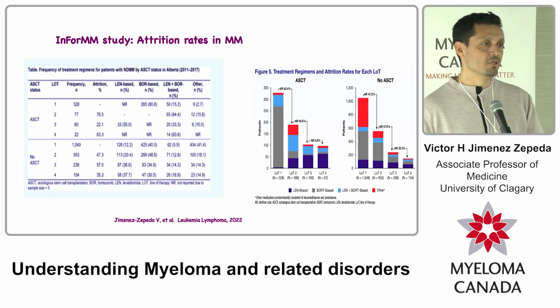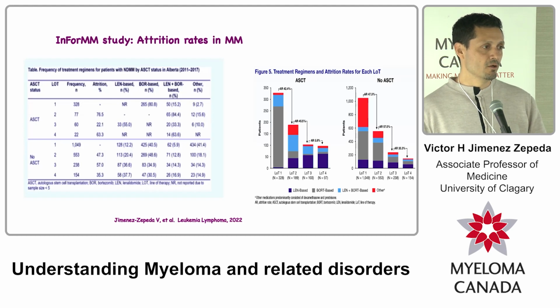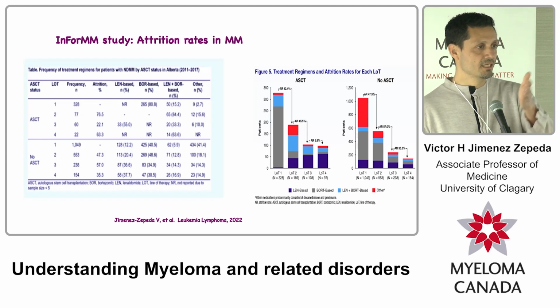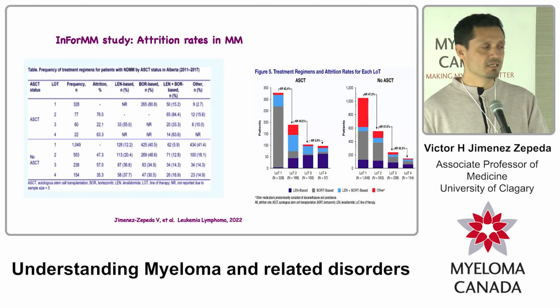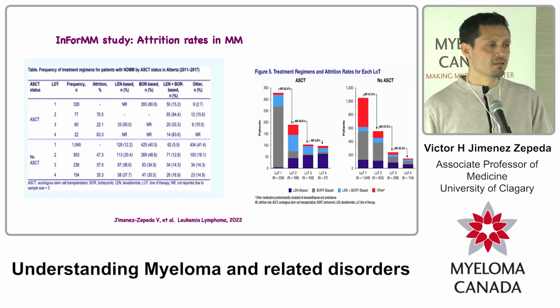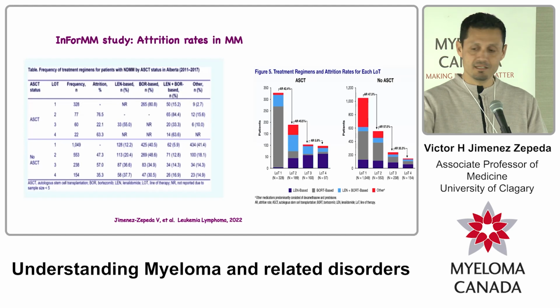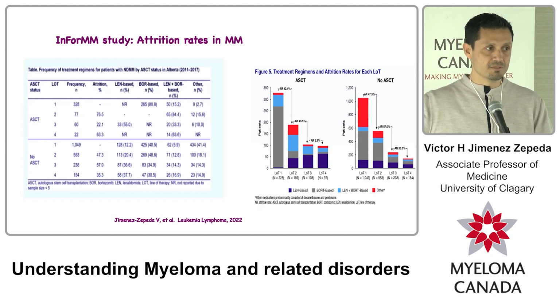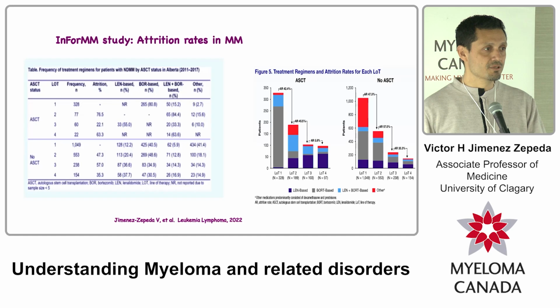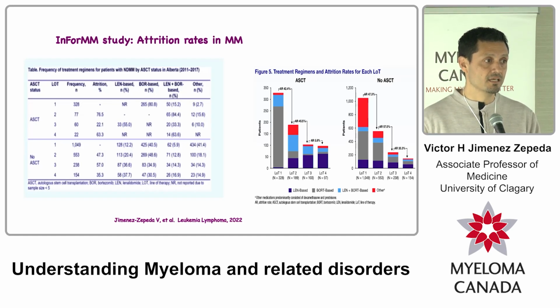And we have something that we call attrition rate, which is the possibility that someone who is diagnosed with myeloma goes from the first line of treatment to the next one and then into the next one. The people that qualify for transplant are younger, and normally we can proceed from one line to another and another. But among the ones that are older, only 50% of people might actually go from the first treatment into the second one, and then from the second one into the third one. There might be another 50% of people that might not be able to progress into the next treatment because they can have other problems that limit the ability of getting the treatment.